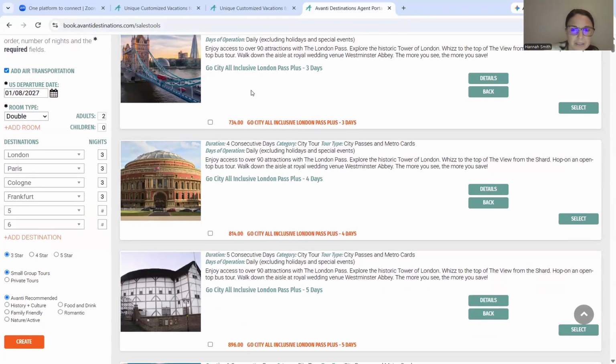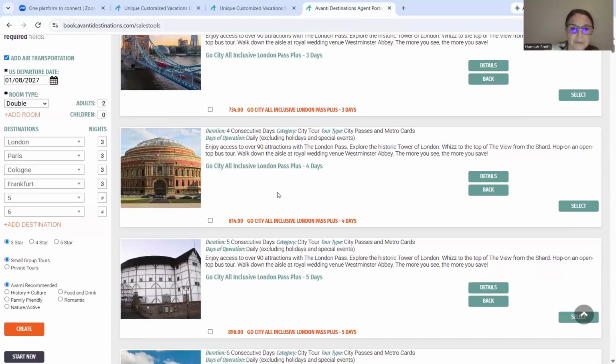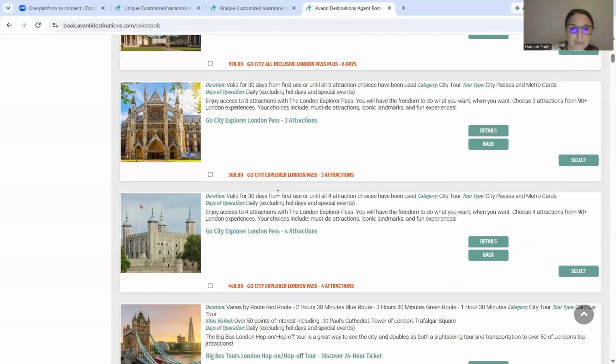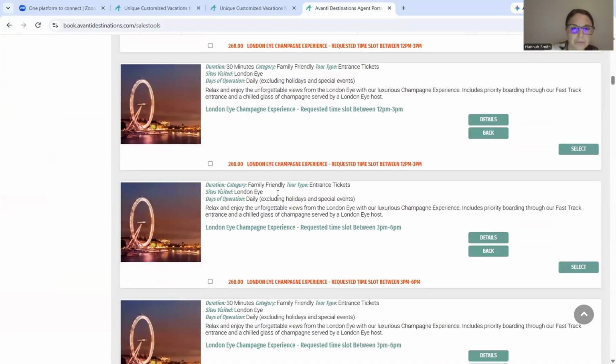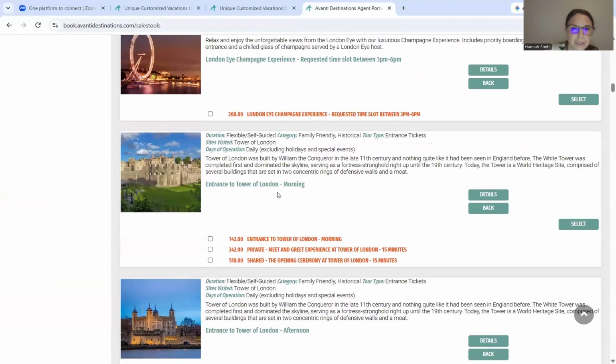And so these are like several day passes. And so you're going to want to make sure if you pick those that your client has enough time to do those. And for this route, we're only there 3 days.